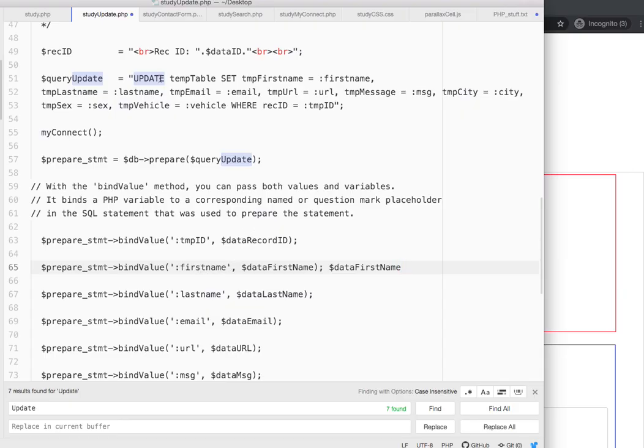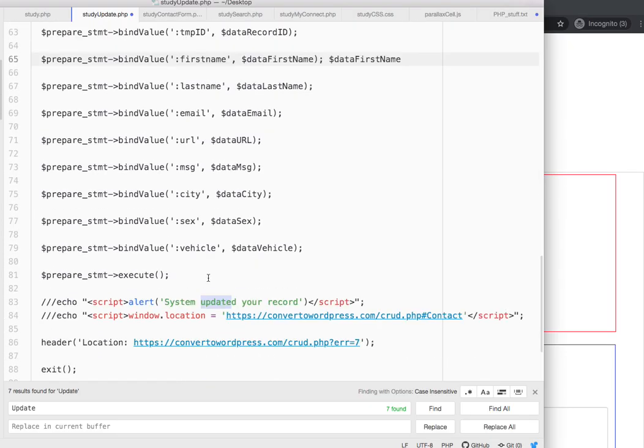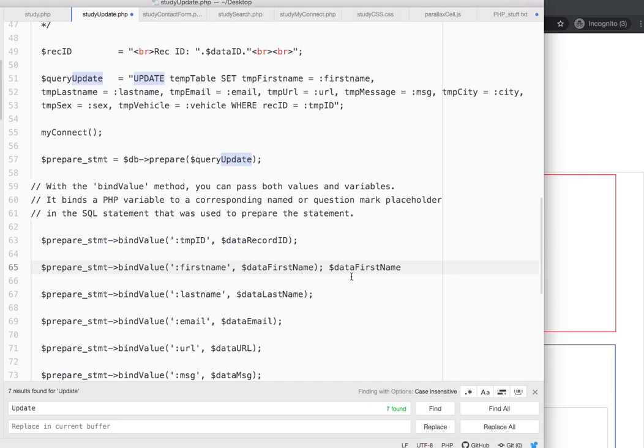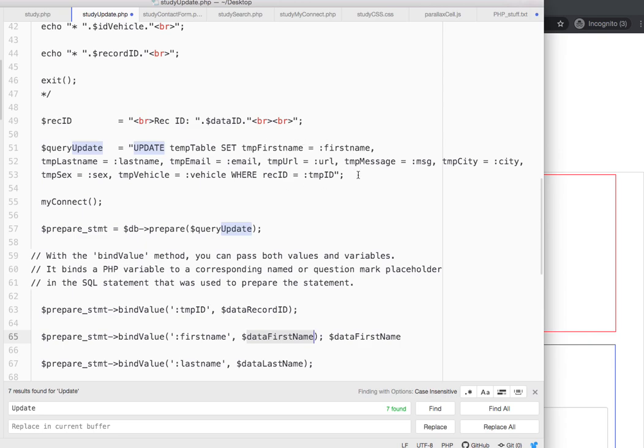So basically when you create this like that, and once you execute it, what it does is take this information, the real variable that has the value, and you connect them together. You bind them, get it? Bind value with the placeholder. Because you have a placeholder, you might say, well, how are you going to get that information in there? Well, we're doing it over here. We're actually adding it over here. Let's get rid of that.